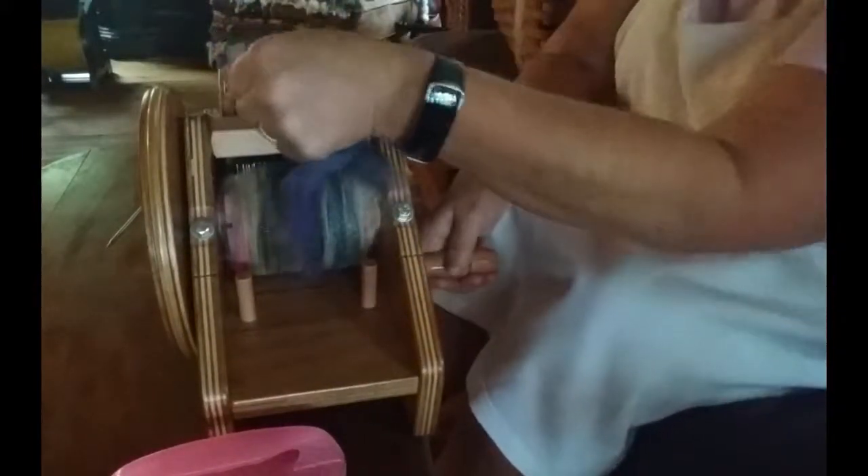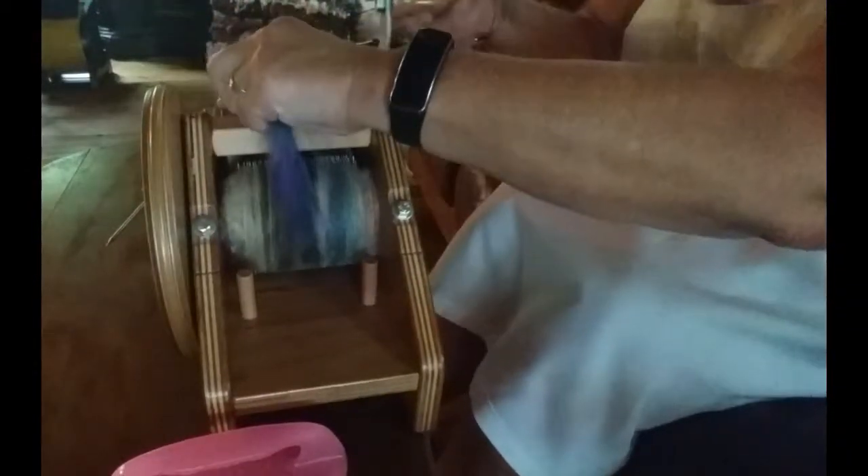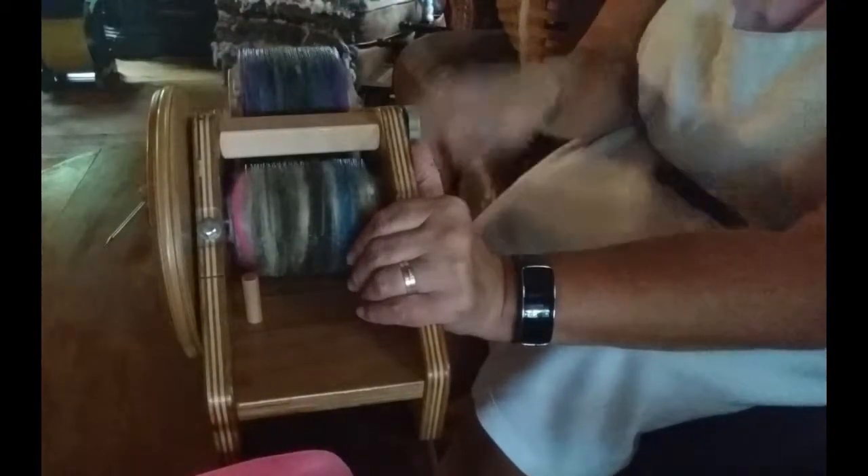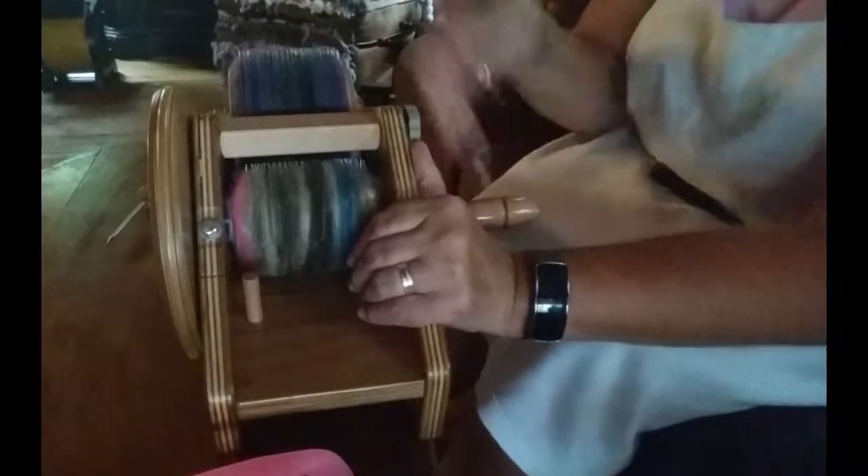I hope it's not taking too long for you, but I really want you to see how I do it — I do take my time. A little bit over here; this is the finishing touch on the top. Because when you spin from a bat you tend to go back and forth, we'll be able to control a little bit of what colors go where. I think that's about it — it looks nice and full.